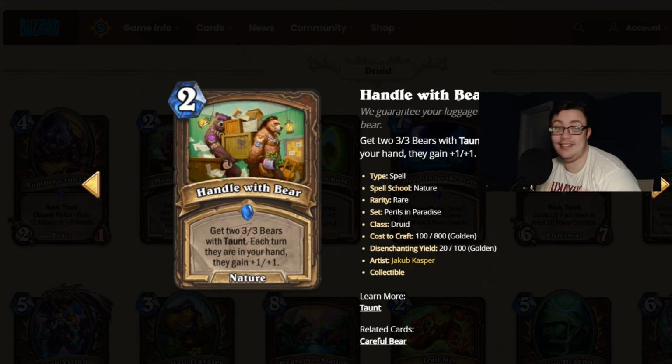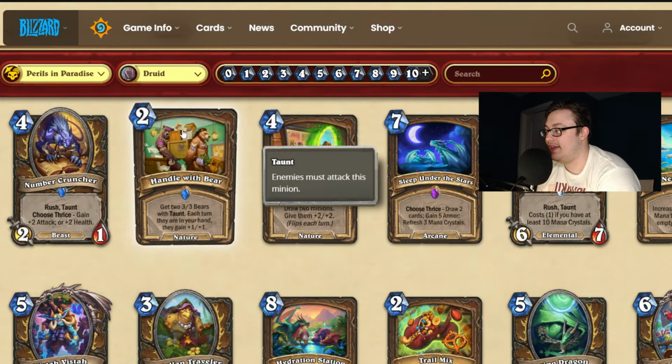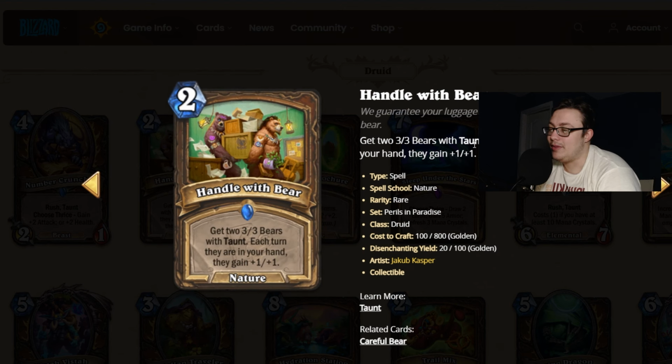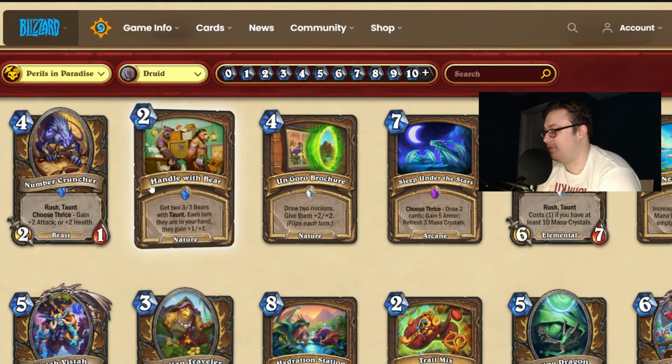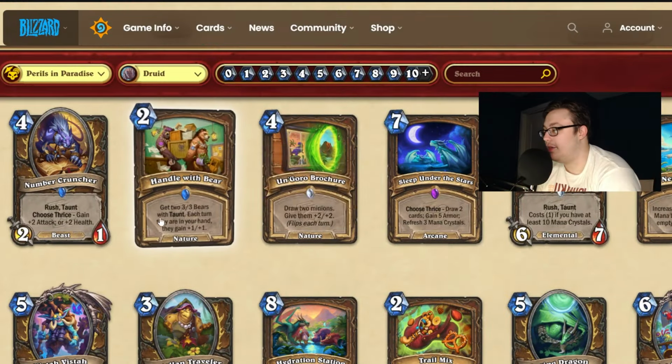Honestly, it doesn't synergize with anything Druid's doing right now. They don't care about anything with beasts. So it doesn't help them ramp. It doesn't get them any dragons or anything like that. It doesn't draw anything. So as much as I love Handle with Bear, I'm going to have to rate it a 1 out of 5 at both Standard and Wild. Unfortunately, because I especially love the card art.